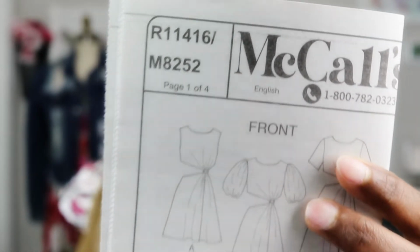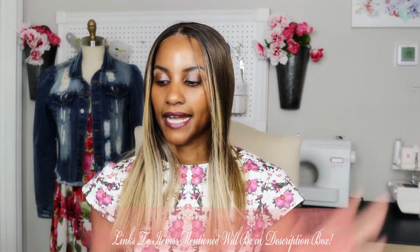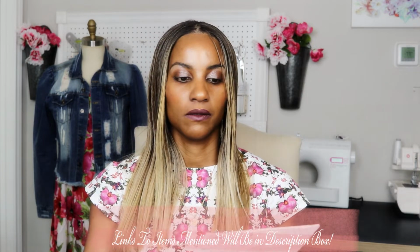There we go. So I'm really liking this. I like this dress because of that asymmetric style that's going on around the midriff area. And I like the sleeve detail. I think it's just such a pretty dress. It's not your typical design that I would jump to, but I think it's really nice, and it's totally on trend with just being voluminous and having amazing sleeves like that. So that is the first pattern that I picked up from Joann's. The next pattern, this one is an older pattern.